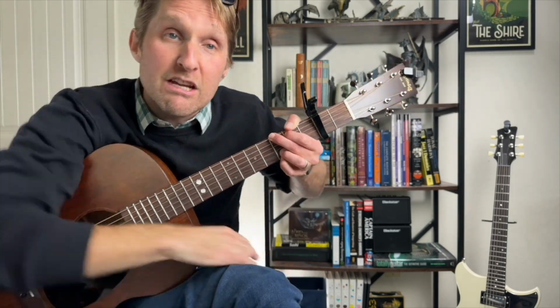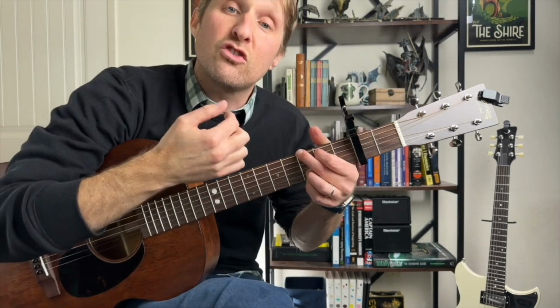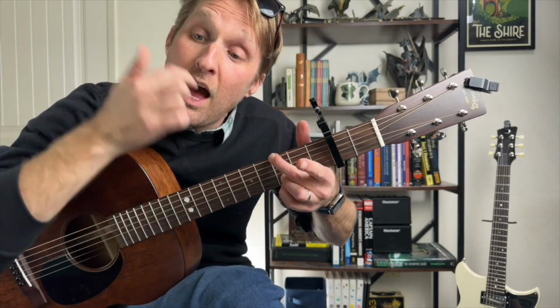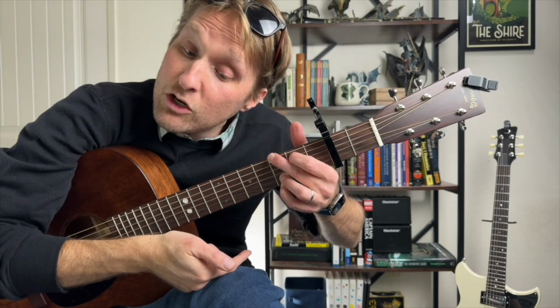3, 2, 0, 0, 3, 3. A little bit different from the G we used in the verse. You're gonna go like this, down, down, then you strum up, but get rid of your pointer finger, up, up, then put your pointer finger back and go down.